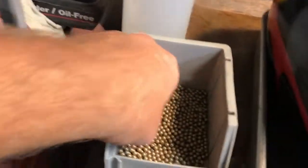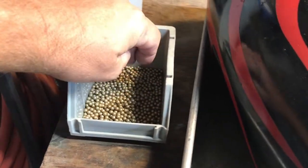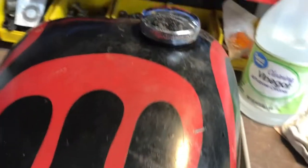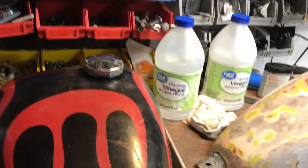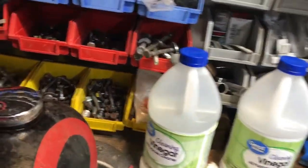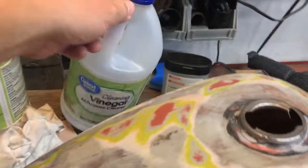What we did first is got a bunch of BBs, just brand new BBs, and we put them in the tank and we just shake it to break the rust up. Use some compressed air to blow out the dust, and then afterwards I removed them all with a magnet, and then I took some vinegar. So I got one whole gallon of vinegar in there right now.